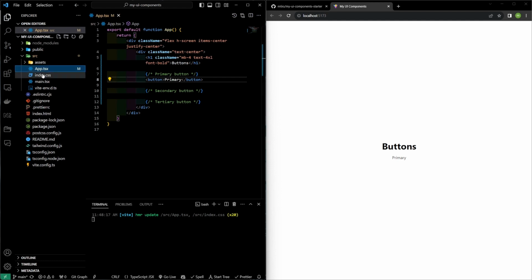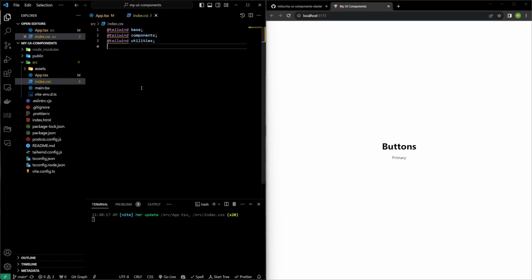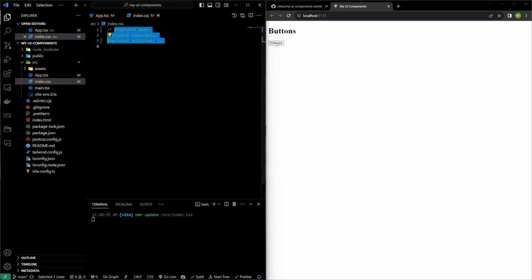If I were to go into the index.css and comment out the Tailwind, it'll automatically get rid of all the Tailwind styles, even the base styles. So now this is what an out-of-the-box HTML button typically looks like. But because Tailwind styles basically reset everything, it will just appear as text.